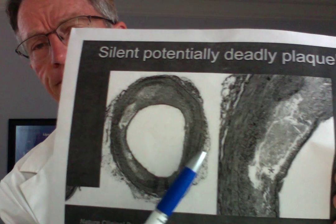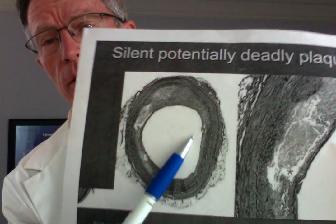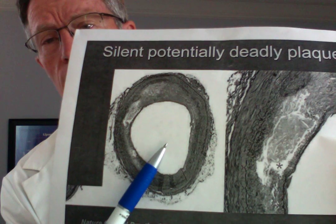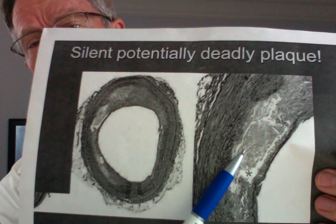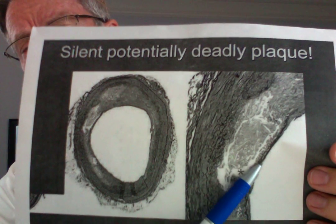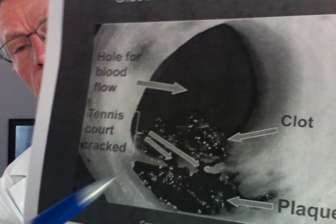A couple of things you can see here. Number one: plaque doesn't fill the inside of the lumen like hair in a drain — you don't get a heart attack from slow occlusion or blockage of that hole. You get it from fast occlusion. How does fast blockage occur? This gets released, but this alone is not enough to block the hole. The problem is this hot or inflamed plaque — when it releases, if it gets through the intima layer, this inflammation causes clot formation. And that is exactly what happened with this patient who had a heart attack.